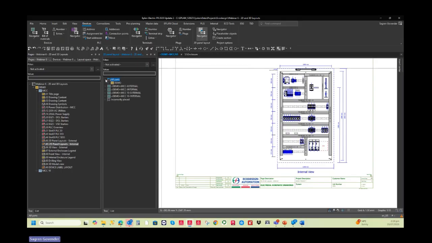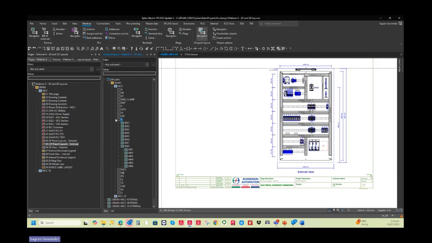Basically what this navigator does is show you all the components that are being used in your schematic drawing, sorted by the identifier. This is my demo project, and these are all the components that I've used, sorted by the identifier, so all the circuit breakers are grouped together. Now you can see some ticks. That means I've placed them in my panel layout. If I made a mistake and placed the wrong component, I'll see a big red dot here.